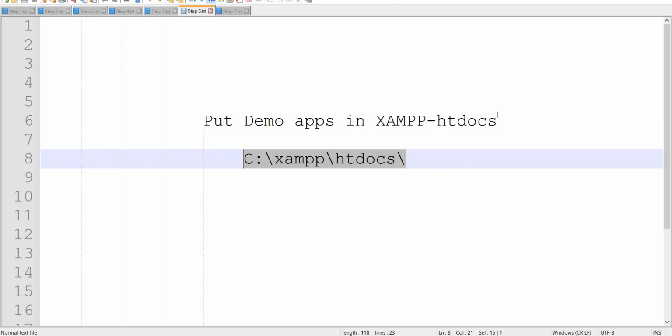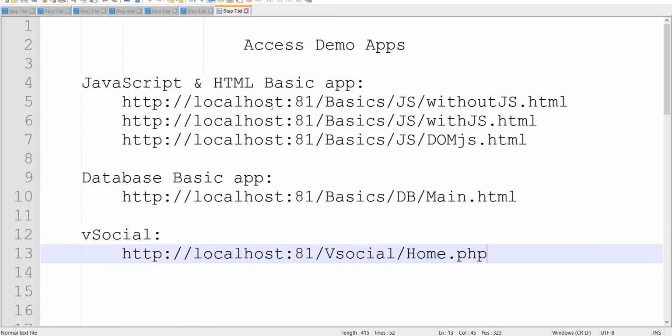So we have to remove the main from the folder name, otherwise our application will not be accessible when we try to access them. So we removed the main part and kept only the demo application names inside the folder. Okay. After that, last step was we started accessing the applications using another browser, and it worked as expected because we already set up the backend databases as well.